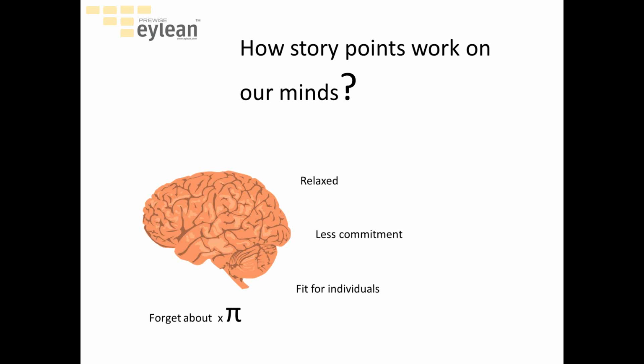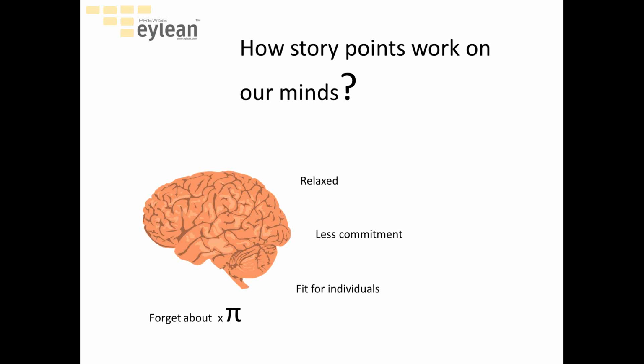And of course, story points make people relaxed. Story points are just abstract values. For instance, we say we have 1, 2, 3, 5, 8, and so on. It is just a number. It doesn't mean anything. It means the size of a task. How do you measure by story points? You pick the smallest task and you pick the largest task. You give number 1 to the smallest, and you give, I don't know, 13 for instance, or 21 to the biggest. And then you estimate other tasks according to that.